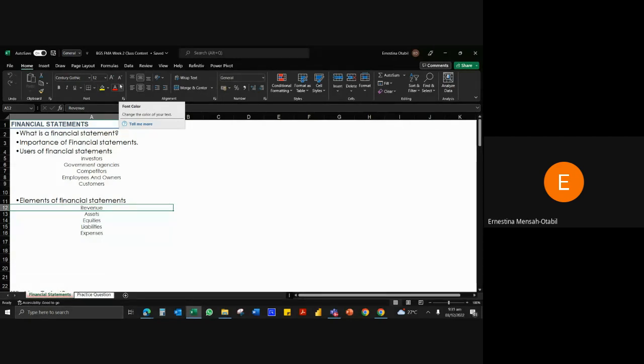And then we also have intangible assets and tangible assets. Intangible assets, just like the name suggests, are basically the assets that you can't see, but they are assets, and they are what the company owns.